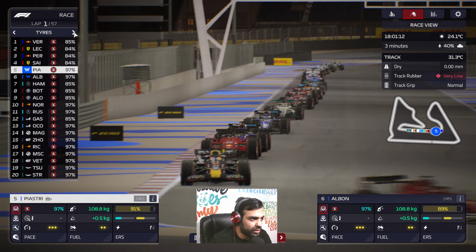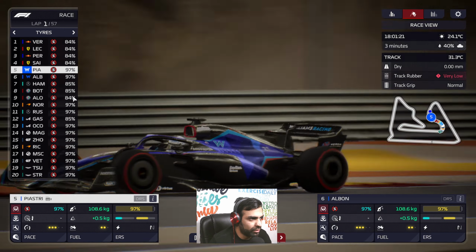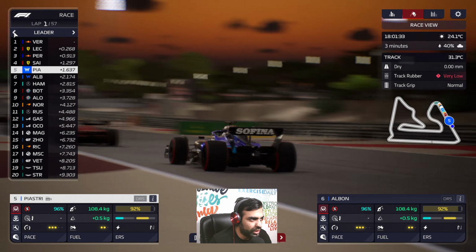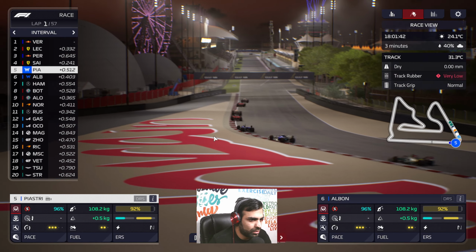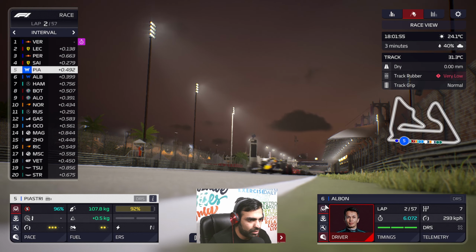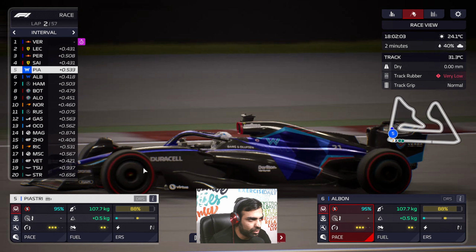What is the state of everyone else's tires? The rest of the people are on 84, 84, 85, like their tires are gone already. And we have a lot of life in ours, so we can use that. I think I'm gonna stop Albon from fighting his teammate, because that isn't gonna be helpful. Especially at the beginning, I want them to pull away from Hamilton.